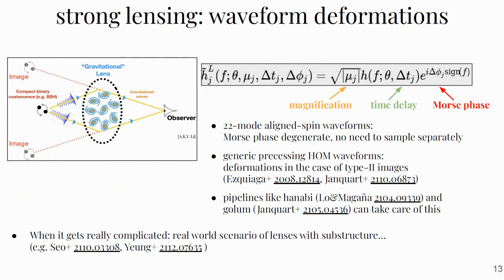And then it gets really more complicated, and you can't just have that simple equation anymore, when you have not just the single lens, but like here you have the individual galaxies and then the overall cluster profile, or you have one galaxy but with enough substructure in it that you need to take care of that. EM lensing people know all about that, and for us it will also become relevant at some point when we have sufficient precision.